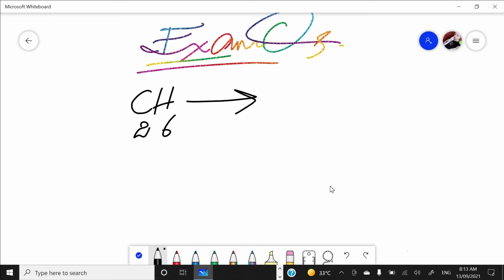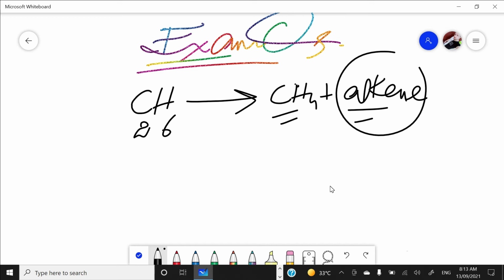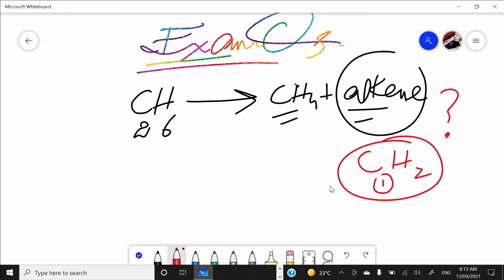The common mistake which students are making, let me show you that. They make an alkane first of all, okay? And how do they make the alkane? If it is CH4, one of the alkane, what about the alkene then? Can we make an alkene? No, sir, we cannot make an alkene, because we are left with one carbon and we are left with 2 hydrogen. This cannot be an alkene.